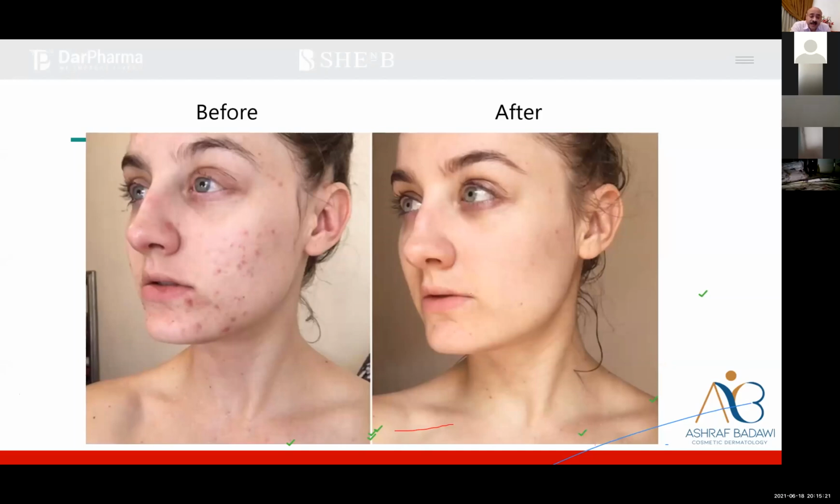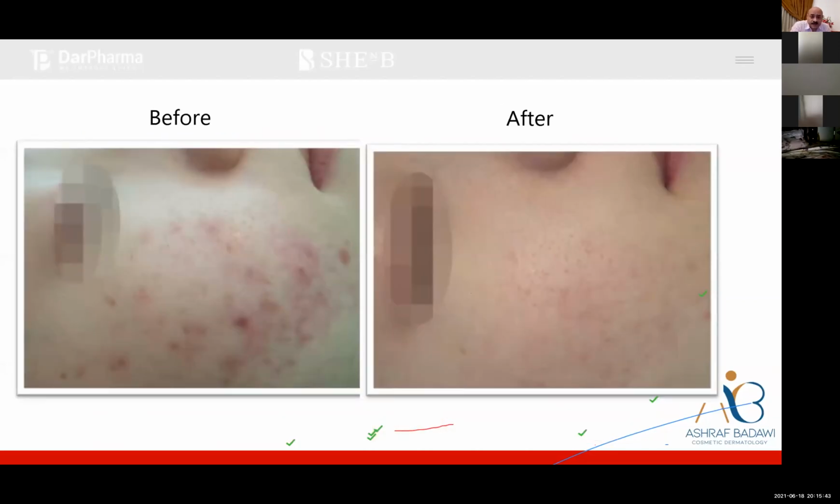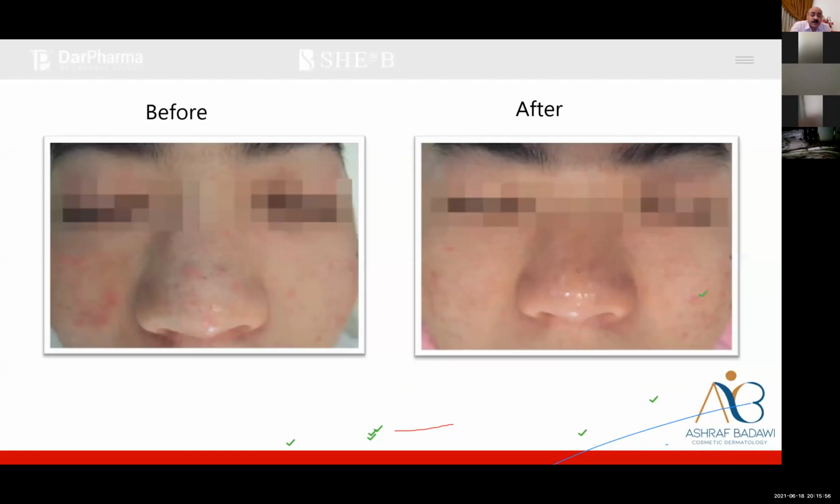So we are improving not only the acne scars, but also the active acne can improve with this technology, where we are able to induce some shrinkage in the sebaceous glands, plus the heat of the microneedling radiofrequency is going to also damage the bacteria existing in the area. So this is going to improve the mild to moderate acne, plus improving the acne scars as well. And this is another patient, and we can see the improvement just in a few sessions, where we can get very nice improvement of the skin. The pores are going to improve, the acne scars are going to improve, and also the active acne improves.